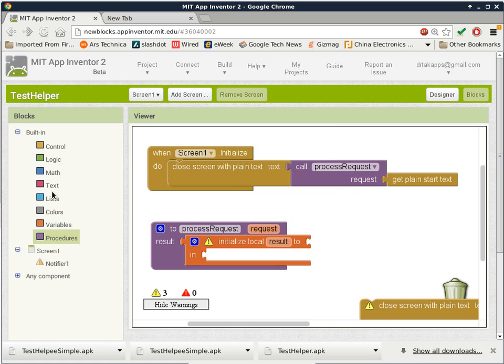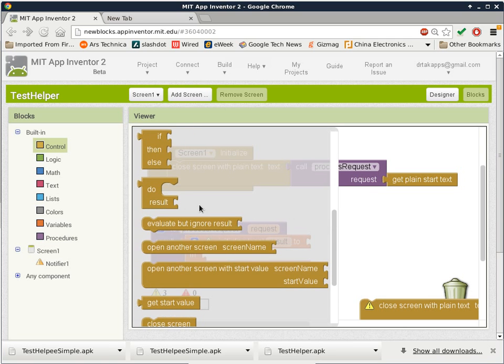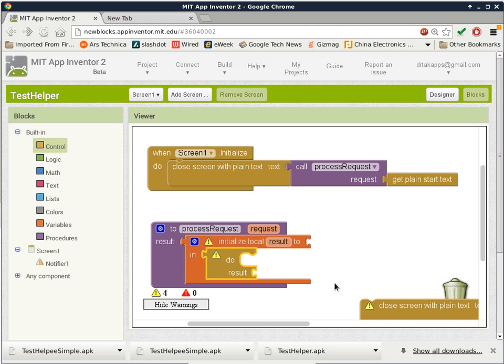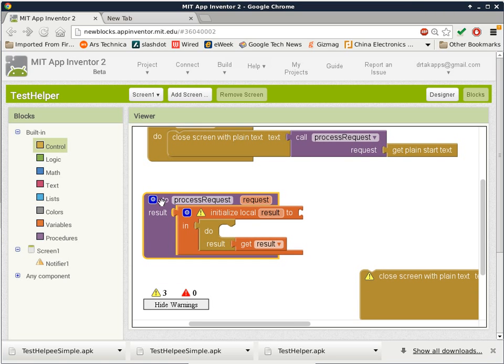All right. Now we go to control and we pick the do result block here so that we can use local variables in the do part, and then the result is just going to be get result. Okay, so I have this block here to specify what operation I want to perform. All right. Go ahead. You need the list. Create a list. I have to recreate the list first.